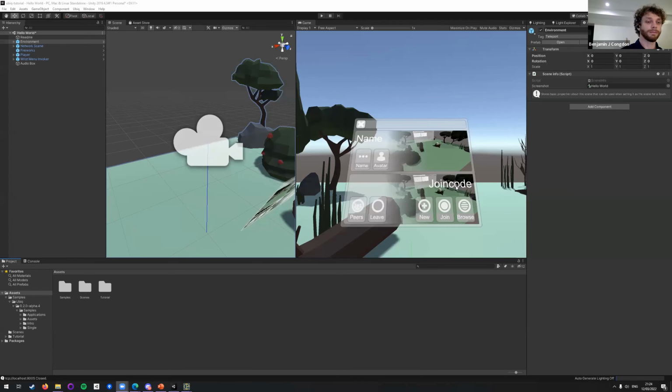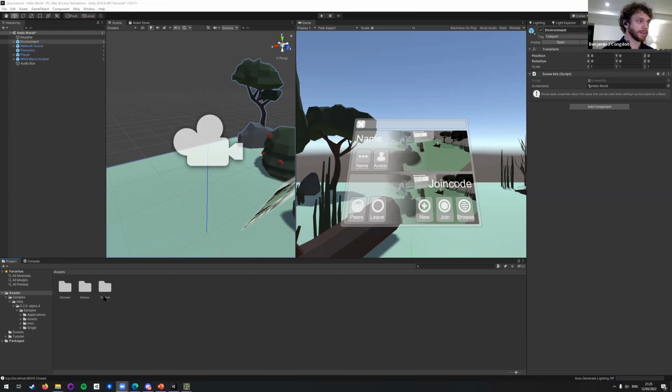Okay, so back to Unity. The first thing we're going to do is import that tutorial package that I have linked. I have an already downloaded version of it. I've imported it here, which you viewers will have missed, but I just imported that tutorial package to the top level of this Unity project.